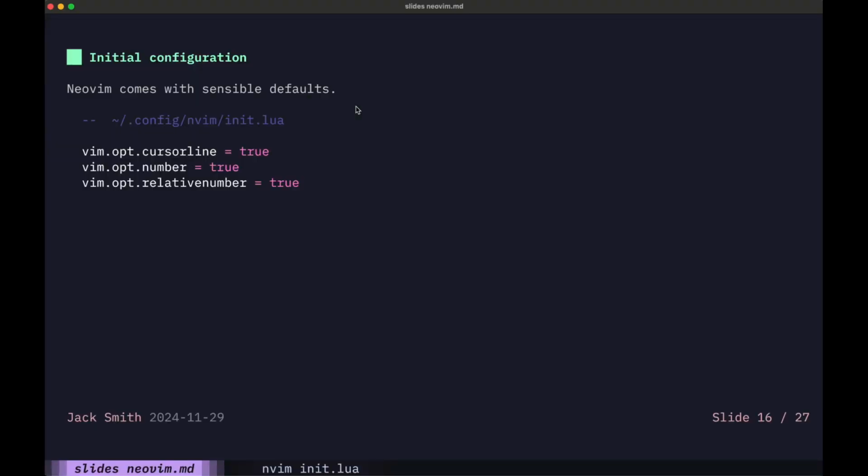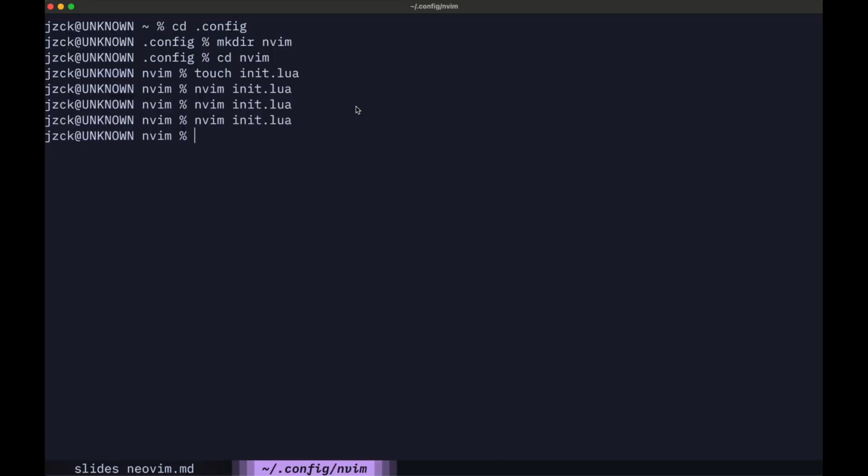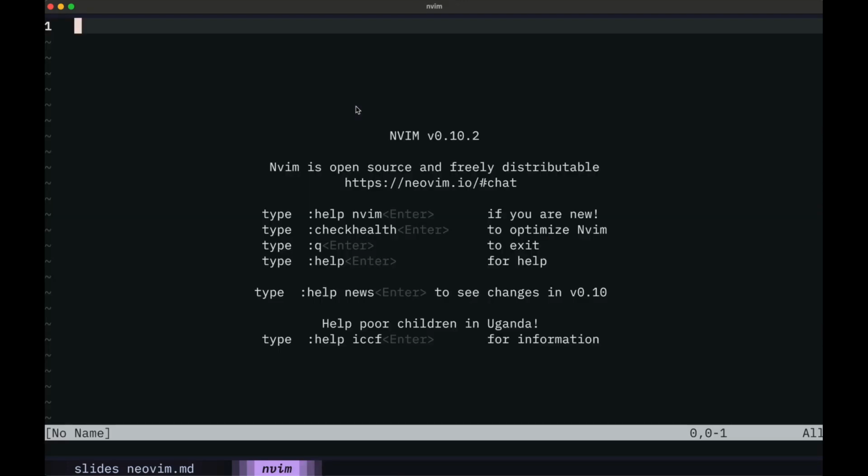So we have our basic configuration. This is obviously living in my config. And we know what's happening is, if I open up Neovim, right now I just type in nvim, it checks in our config, it looks to see if we have an init.lua file, and then it reads whatever's in it and runs it on startup. So it's going, okay, these are your settings. You now have a cursor line, numbers on the side, etc.